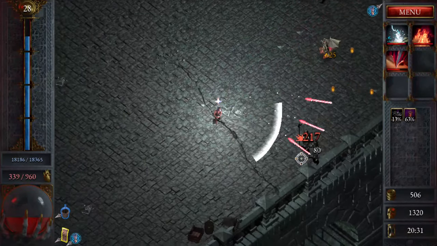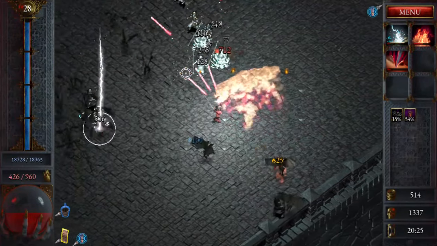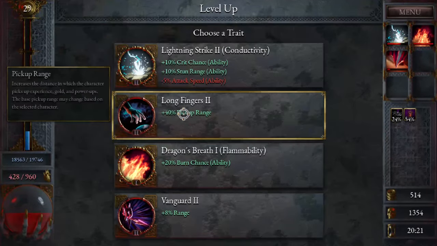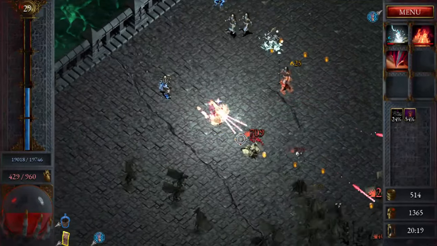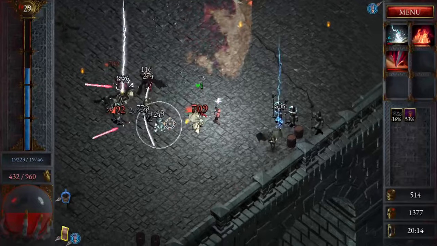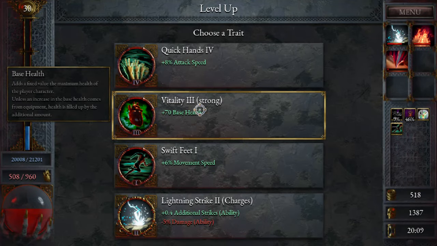I think I'll pick up the hand, because I probably missed a lot of experience. That's kind of shitty, the stun range. Let's just go for the flammability. Where is my bucket at? Did we go? Oh, there's a hand there. Oh, I just literally randomly pick up a hand.